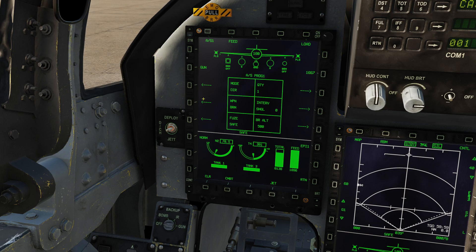Let's have a quick look at the profile. The BRM can only be used in direct mode, which basically means we fire the rockets directly at our laser spot. The weapon is BRM — it's the only air-to-ground weapon we're carrying apart from the gun. For fusing, you have options for safe or electronic fuse — we need to make sure it's on E-fuse. You can choose how many you're going to launch at any given time: one or two. You can only launch one or both at the same time — we're going to leave it on two. I'm going to set the break altitude to 1,000, which will give us a break cue before we reach 1,000 feet and make the whole thing a little bit safer.